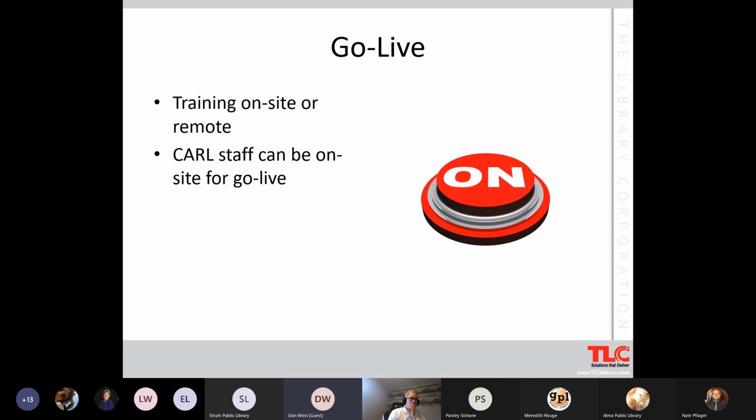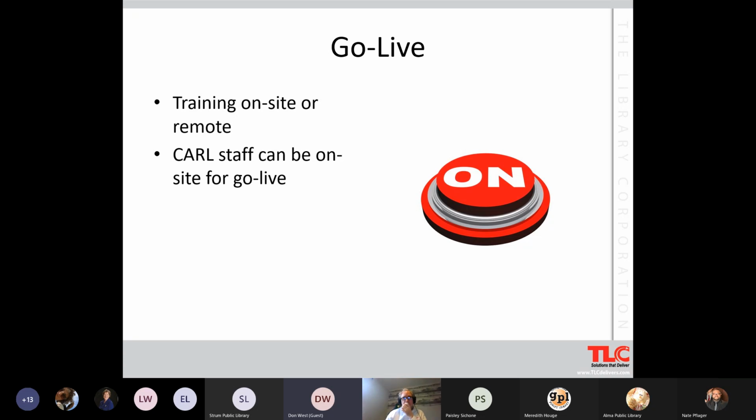During your migration, there is a lot of hand holding. And I'm not saying that you guys need it, but we're there if you need us. And we're known in this industry for our smooth, seamless migrations. Moving on to your go live or cutover from Sierra to Carl, if that's what you guys choose to do.